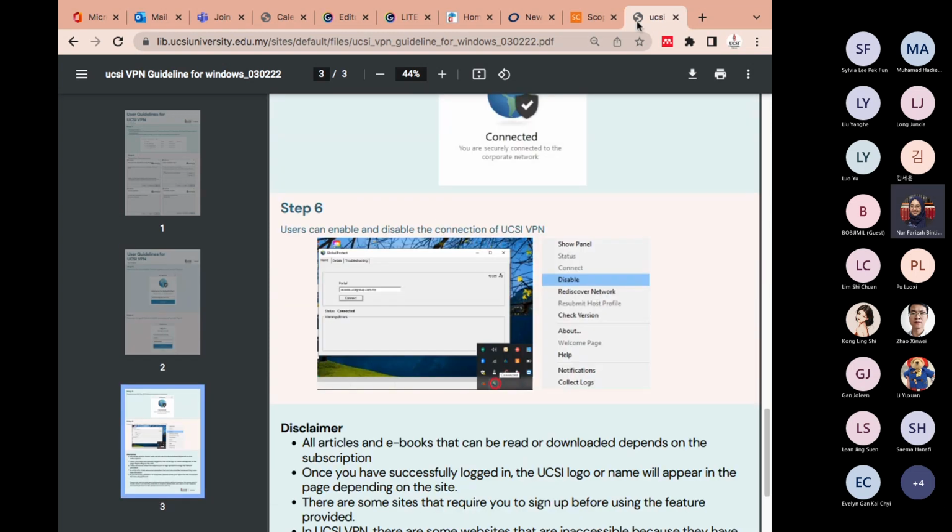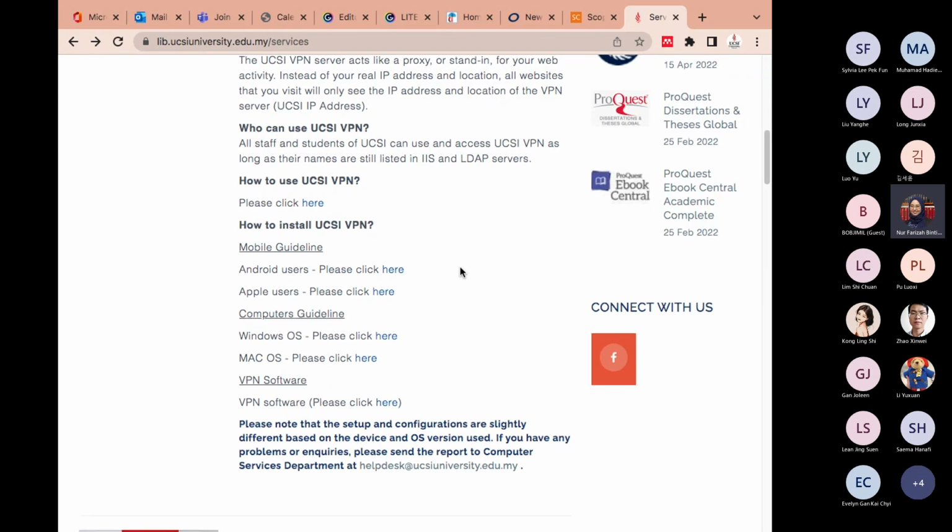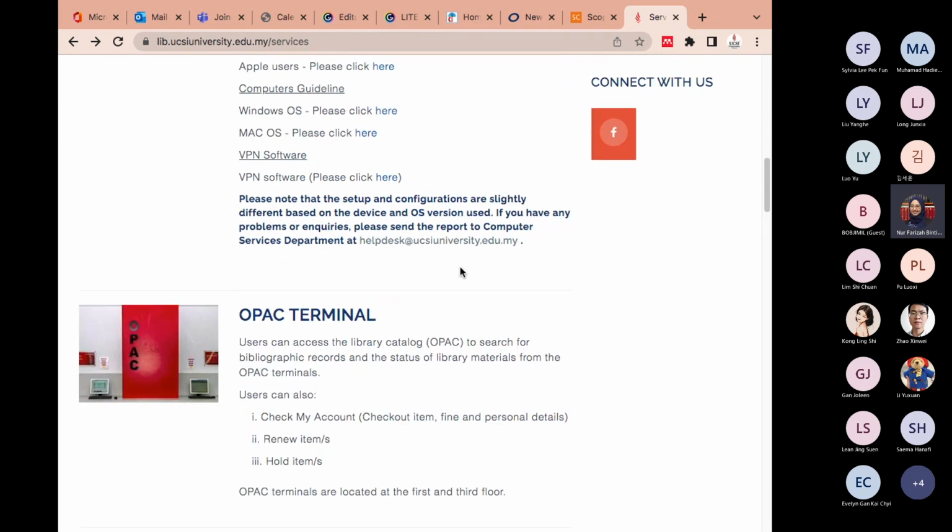After you successfully install the VPN, if you have any problem, because some computers have problems with the installation, you can email helpdesk@ucsiuniversity.edu.my, and they will help you troubleshoot your computer or mobile device.